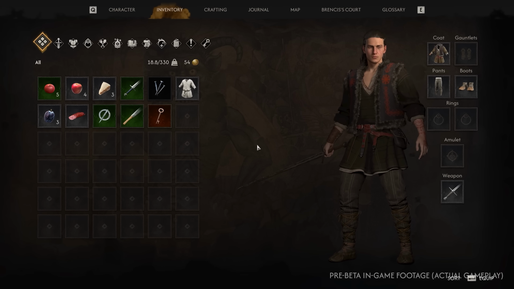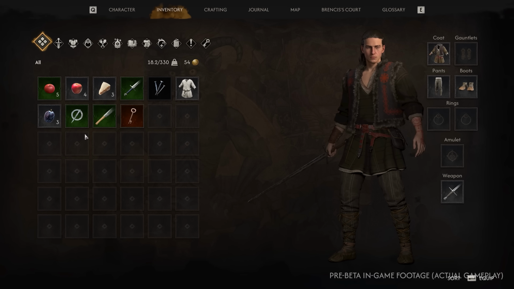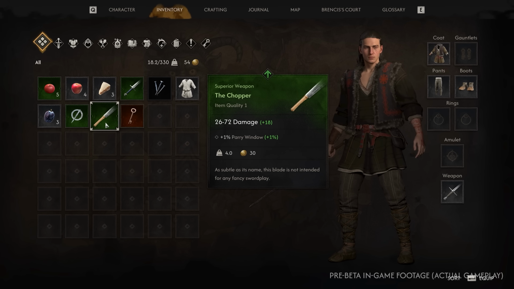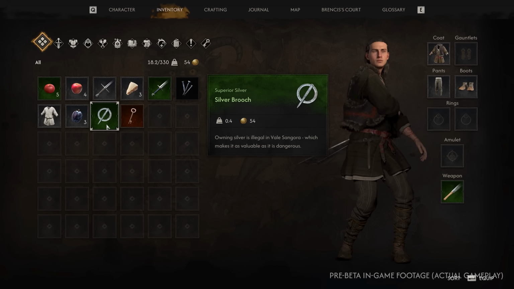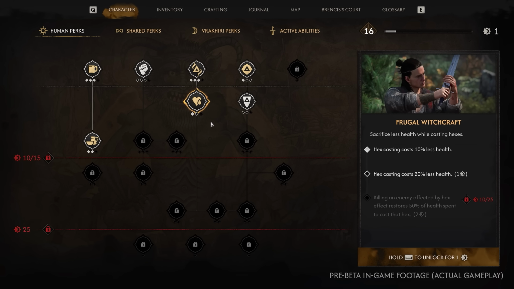First of all, let's replenish our health by eating something, and then take a closer look at this cool-looking weapon we just picked up. It has better stats than our current weapon, so let's equip it right now. We've also leveled up, so let's use this opportunity to spend the newly acquired skill point in one of Coen's skill trees. The skills in the Blood of Dawnwalker are divided into 3 trees, one for human, one for vampire, and one shared between the two.